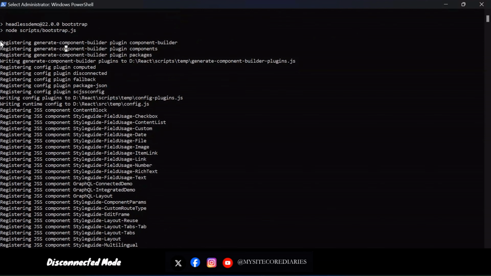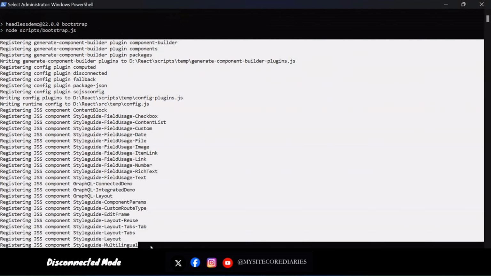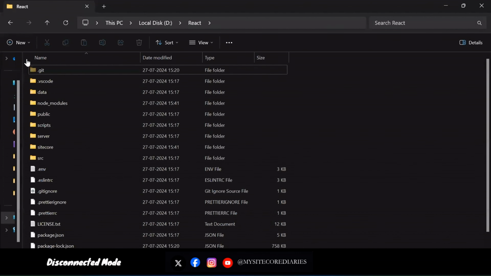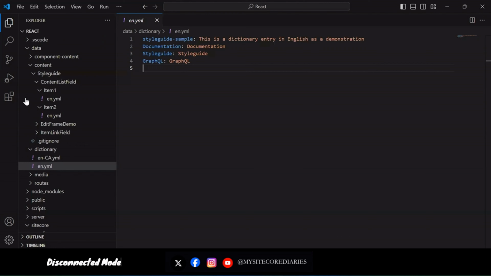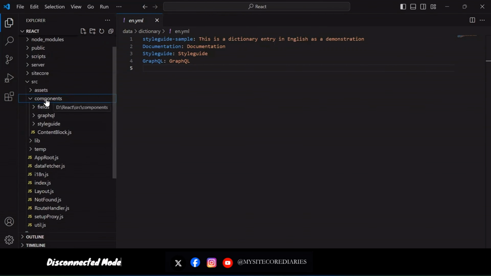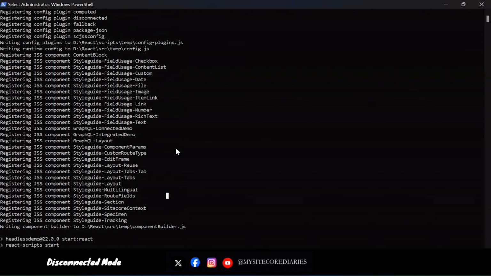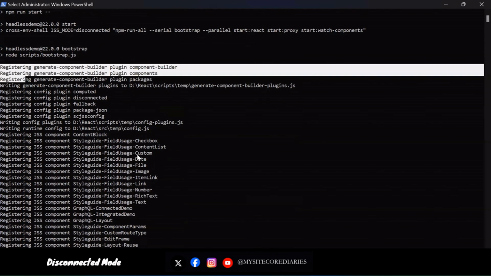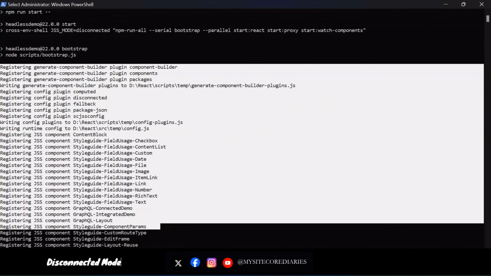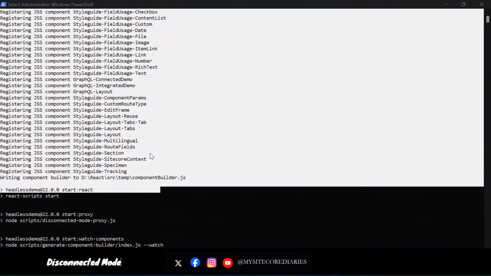So it is registering all the components that are there in this folder, source components. Whatever JavaScript files will be there, those components will be automatically registered while running or building or starting the application. So you can see all those things are started.